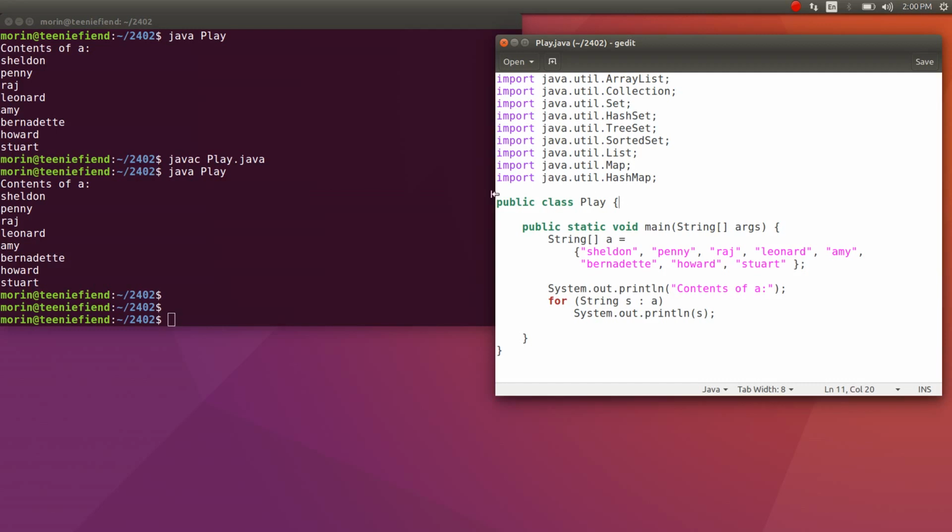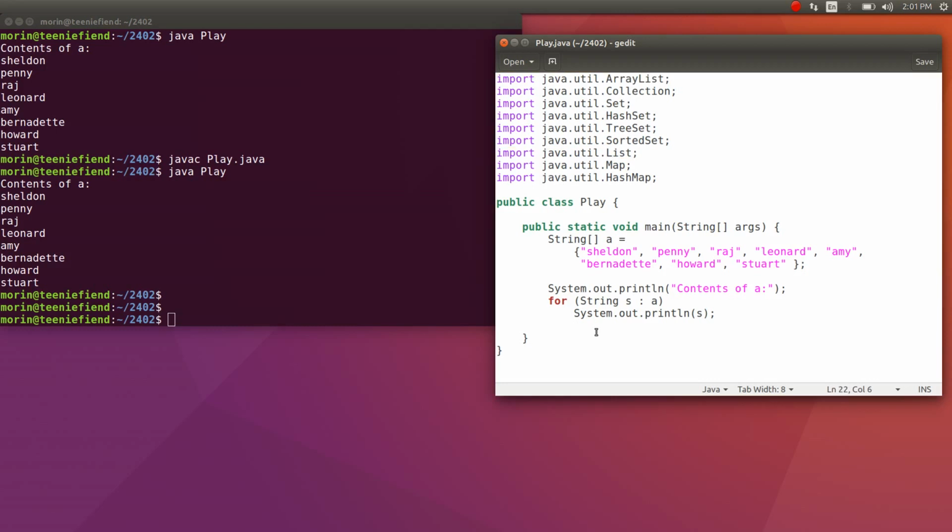Okay, so let's see how to use one of these things. So first thing you have to do is make sure you've imported them. I was a little bit lazy here. I copied some imports. So I've imported ArrayList before I can use it, and I've imported list before I can use it.